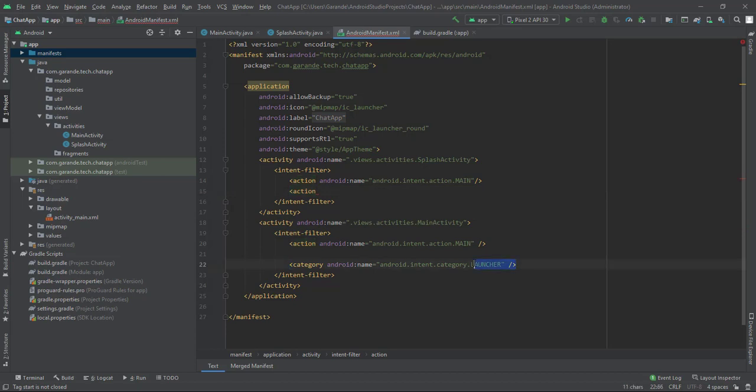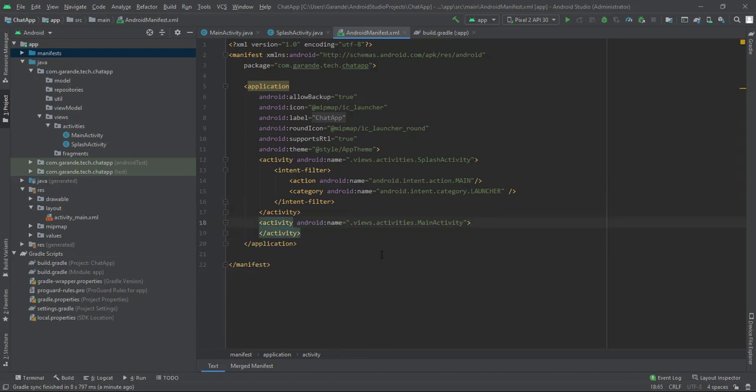Okay, let me just copy this and put it there, so we don't even need this other part. We can just terminate it from here and kill this.